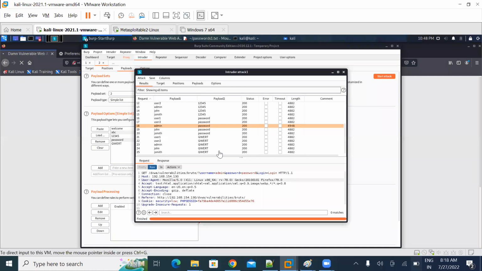Okay, let us try some more vulnerabilities. Apart from that, whatever we have done, try it out. In case you are not able to do it, refer to the video and then try to do it one more time. Yes, PDFs. I'm going to share all the materials soon. Okay.